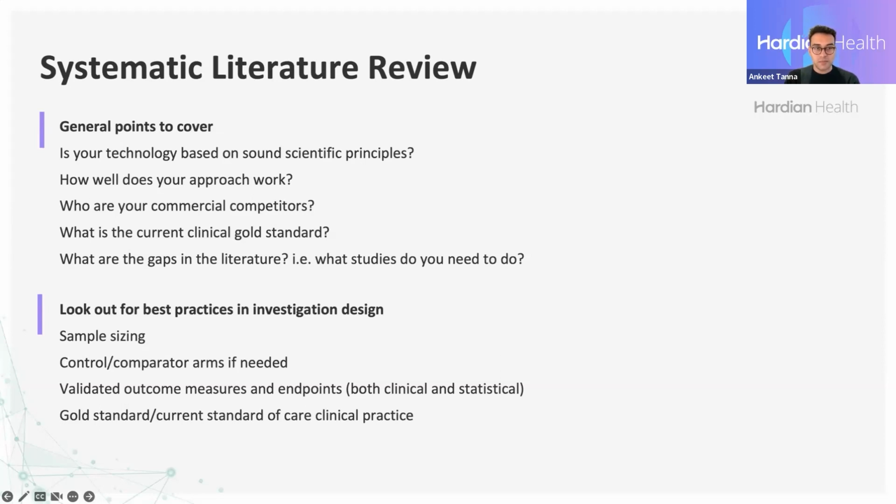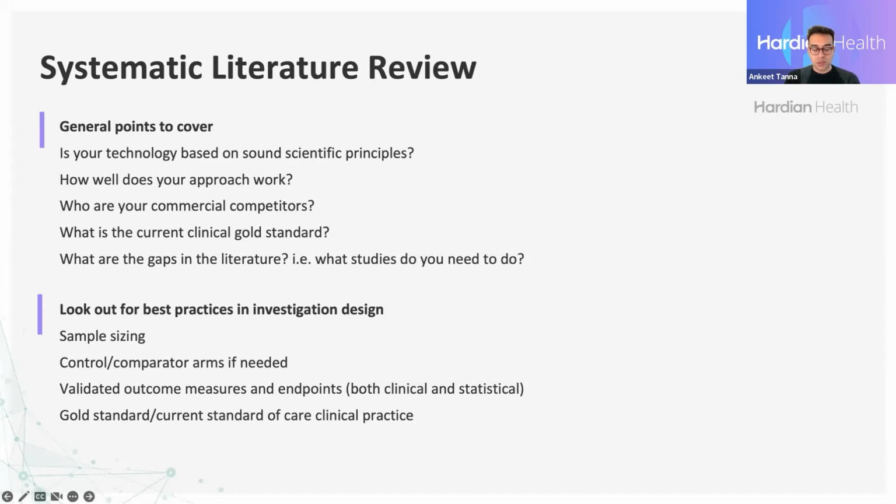And finally, what are the gaps in the literature? I know a lot of the audience probably come from an academic background, and if there are gaps in terms of how you want to demonstrate scientific validity, it might point to the need of doing more proof of concept studies, which Hugh mentioned. As well as this, it's important within the systematic review to look out for best practices in investigation design for your software for its intended use.